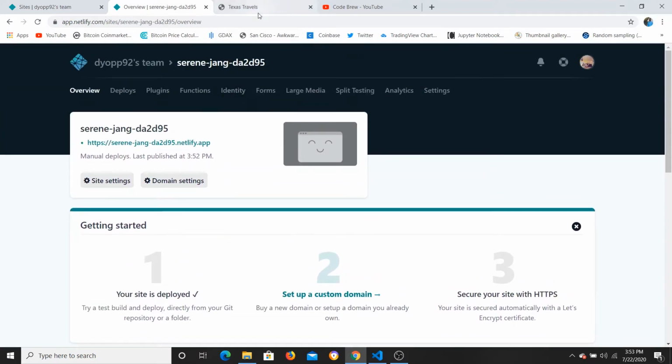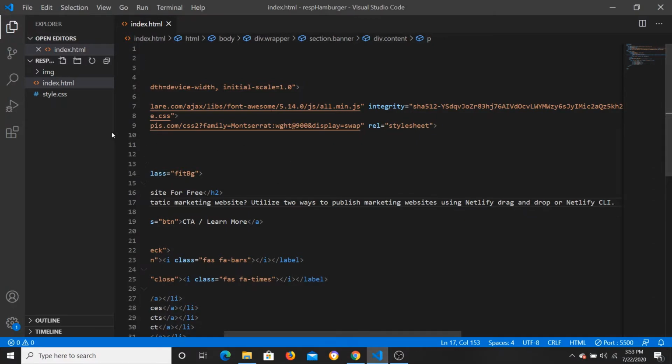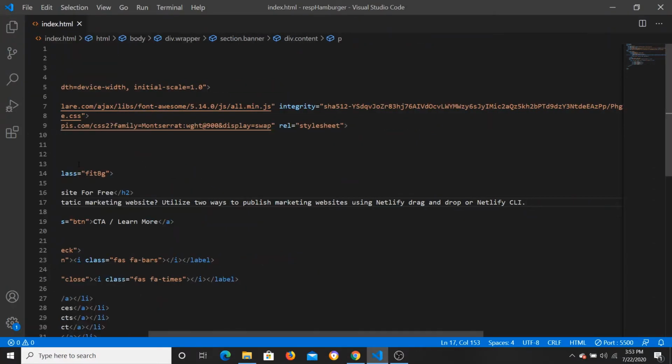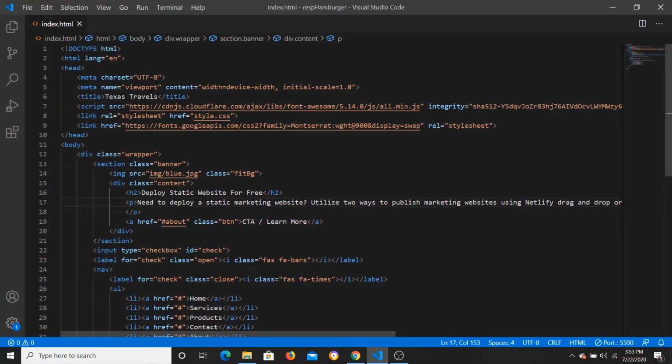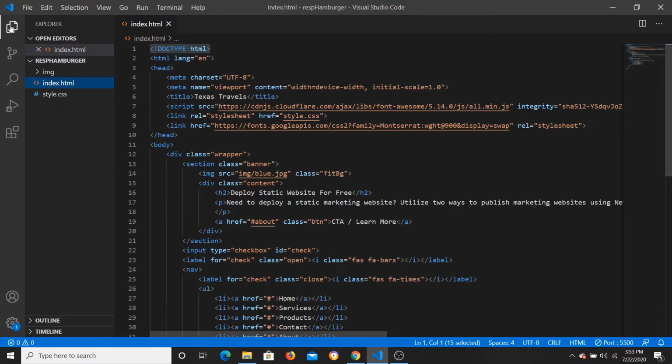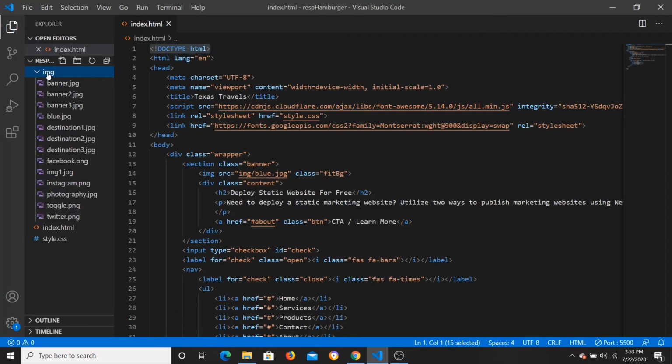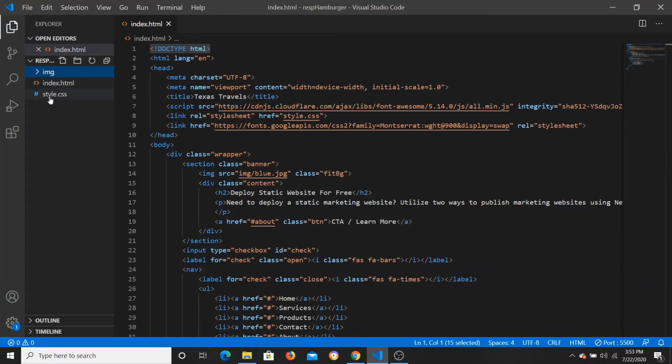Okay, so the next method is using Visual Studio Code. This is the index.html. I have all of the files within the Responsive Hamburger folder, and everything's linked up.